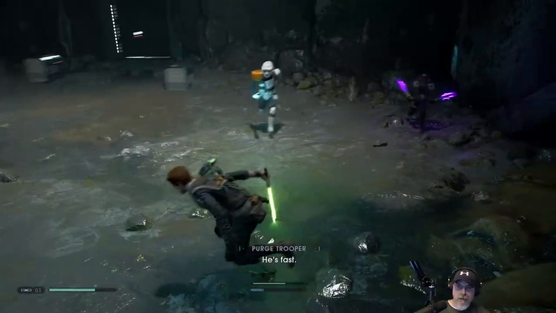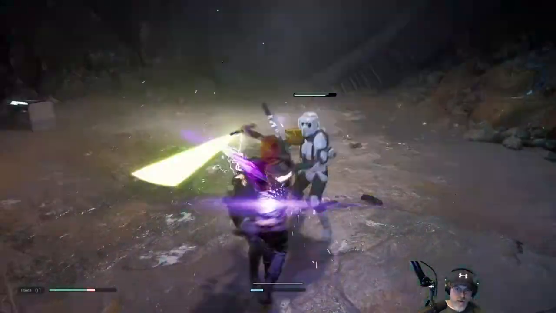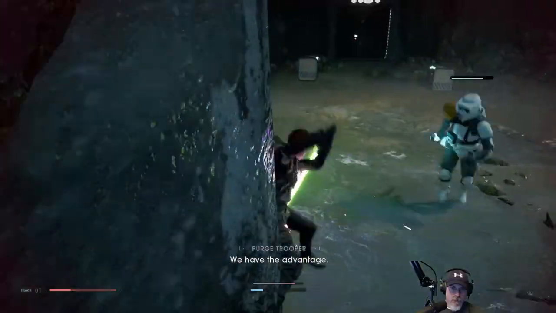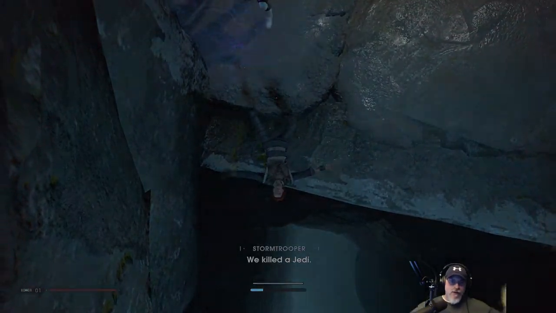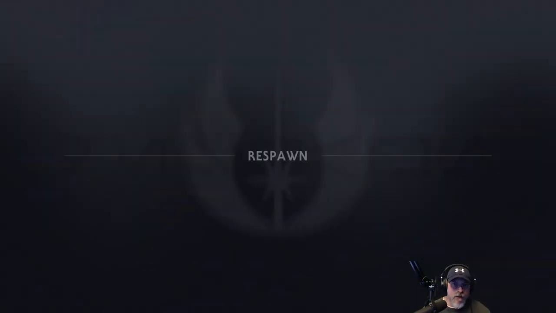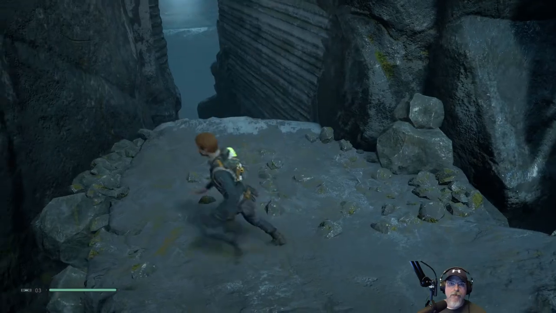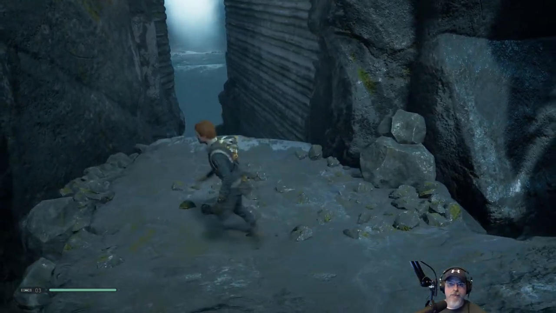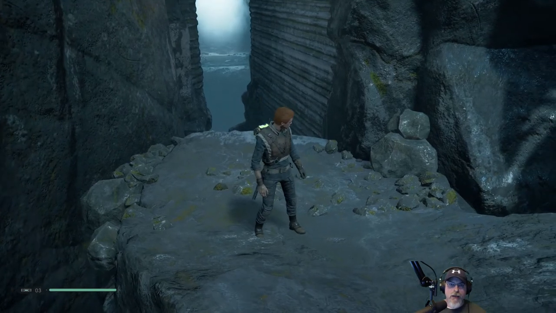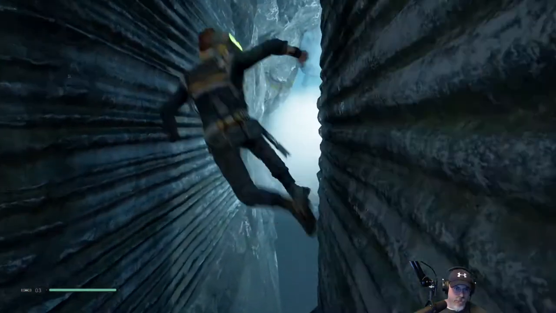Come on, dodge! Damn it! Don't let him escape! We have the advantage! Oh, shit. I got backed up against the wall and I couldn't move. This is harder than the damn boss fight. Well, actually, it was more like a mini boss, probably. All right, so the white trooper is the one that has our XP. I think all we have to do is force push him to get that back, though. Okay, let's just do this.